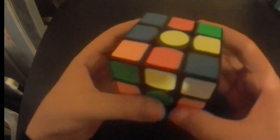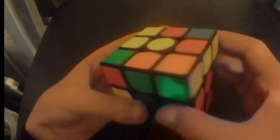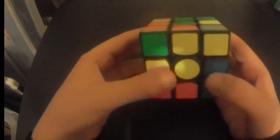Now let's get to another example. So I would just simply solve my cross, but whilst I am solving my cross, I'll look for my first F12 pair, so I wouldn't have to pause during my cross to F12 transition. Then whilst I do this pair, I can look for the other pieces around the cube, so I can go straight into my next pair without any pausing. Basically, doing my turning more slowly gives me more time for my brain to actually track the other pieces. So that's why slow turning is very important and can help with your look ahead.